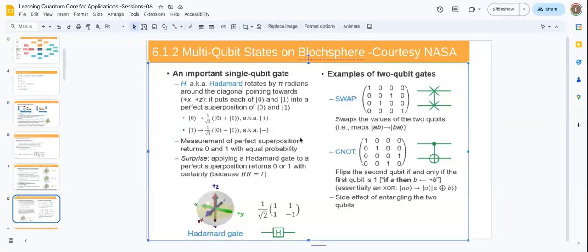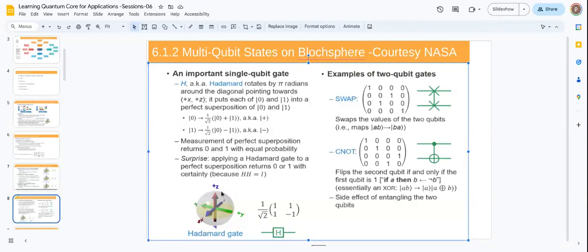Once you measure, it will collapse, then it will be a different story. But the important thing is the Hadamard gate. The definition of the Hadamard gate is different from Pauli XYZ, in the sense that here 1, 1, 1, minus are the eigenvalues and the vectors associated with them. Hadamard of Hadamard is always 1. So if you have the standard basis representation ket 0, ket 1, and apply Hadamard, it will go to the x axis, that is plus minus. And if you reapply Hadamard, it will come back to the original.